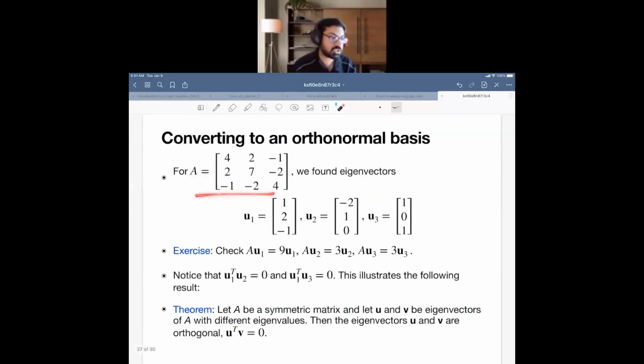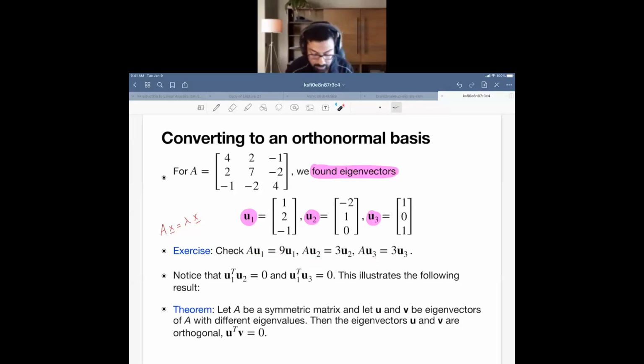So if you have A as your symmetric matrix, you have the 3 eigenvectors that we found earlier, u1, u2, u3. These are all eigenvectors, so they need to satisfy Ax equals lambda x. So it should satisfy Au1 equals 9u1, Au2 equals 3u2, and Au3 should equal 3u3. You have 3 values of lambda, 9, 3, and 3, and you have 3 eigenvectors that correspond to them, u1, u2, u3. Because we have already found the eigenvectors, you can check this. They will satisfy these 3 criteria for the obtained u1, u2, u3 with the corresponding eigenvalues 9, 3, and 3.